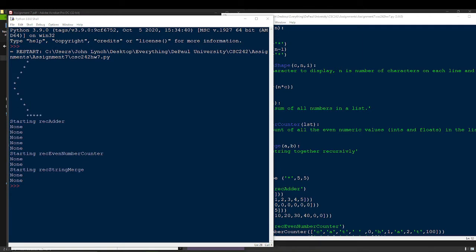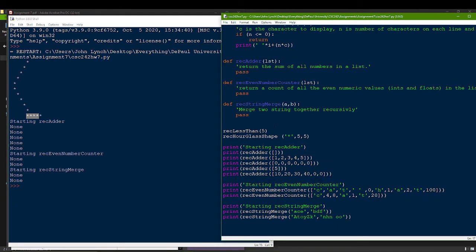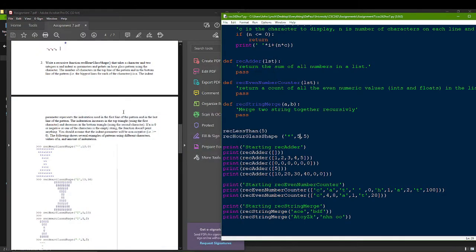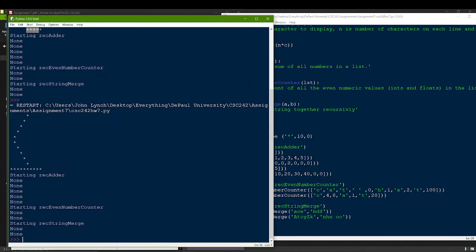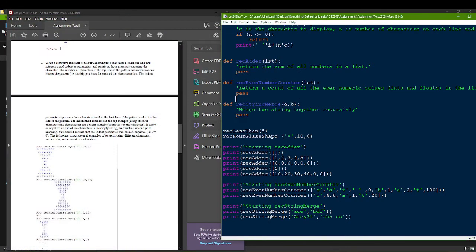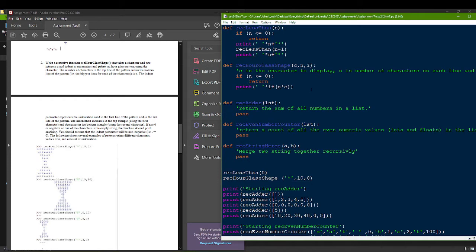we'll see that I'm getting, looks like 1, 2, 3, 4, 5 items at the very top. And let's see, our hourglass shape is asterisk, 5 and 5. Why don't we try doing it with 10 and 0 so it looks a bit like the logic that we have there. And cool, it looks like we're getting 10 at the start, which is an okay start. Now, an issue here, though, is that I'm not doing any recursive calls.